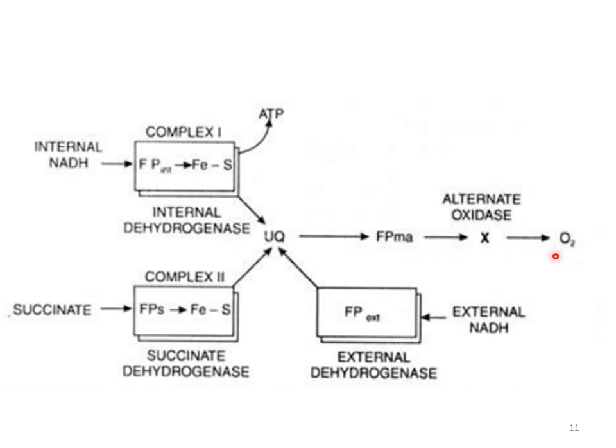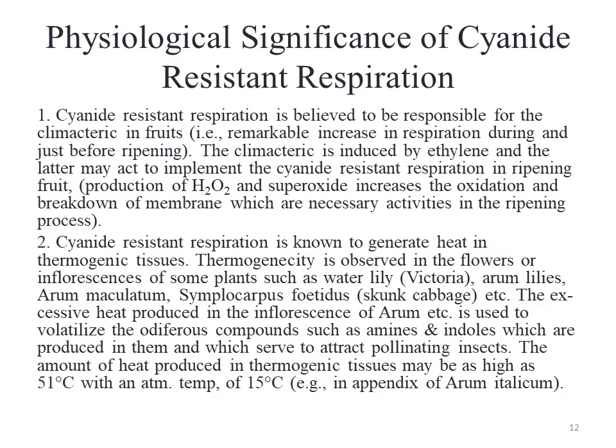In the presence of X factor, it is converted into oxygen, and the enzyme alternate oxidase is utilized. And also the other way, external NADH in the presence of external dehydrogenase enzyme can get converted into FP protein, which can enter the Q cycle, and the Q cycle can be converted in this direction. So either it is a modification from the electron transport chain, or it can directly enter through the Q cycle to the cyanide resistance.